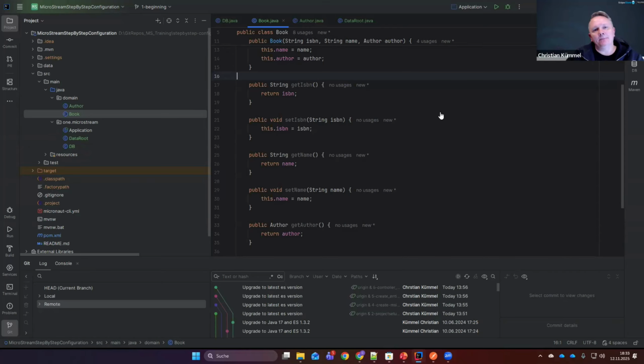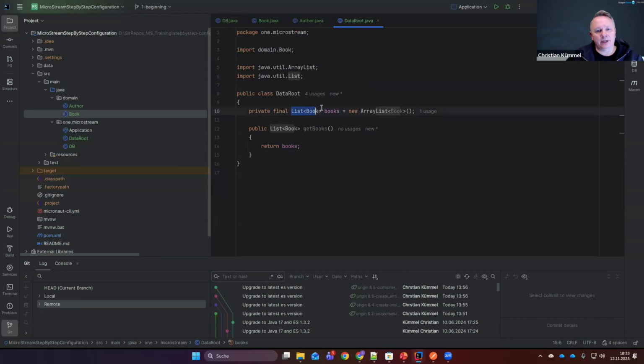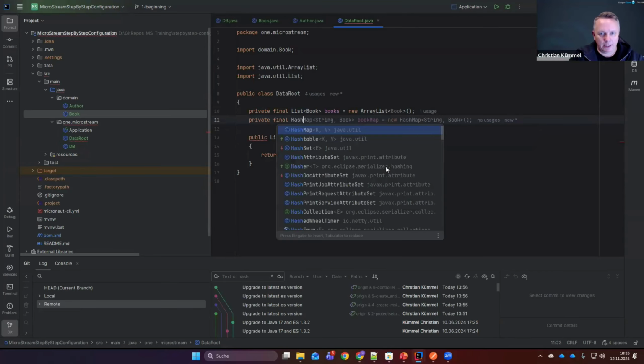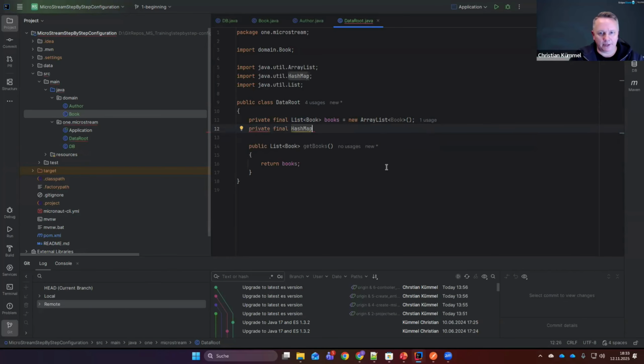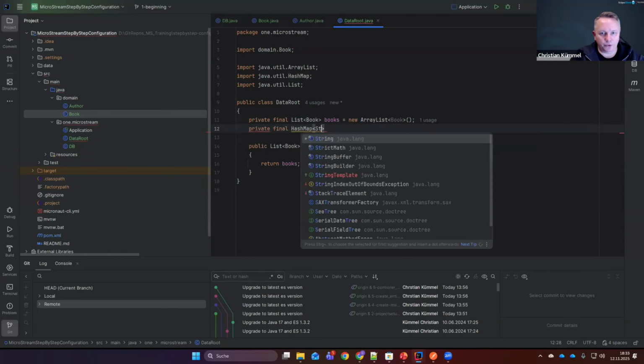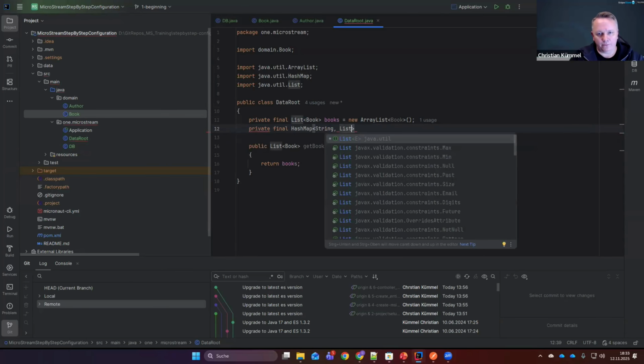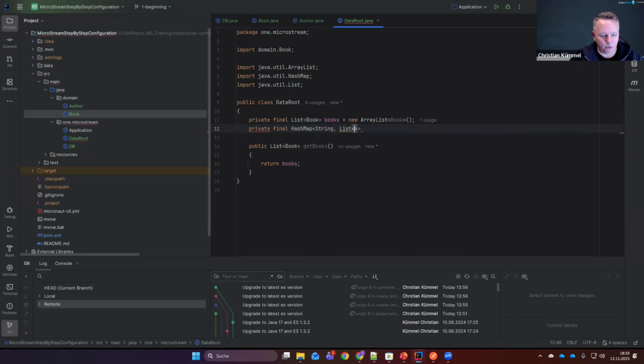So remember the point where I told you that this is a list, right? Let's imagine we have millions of books, for example. Then it could make sense to have a structure like this: private final HashMap, and then String and List of Book.